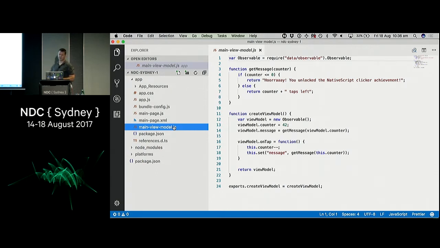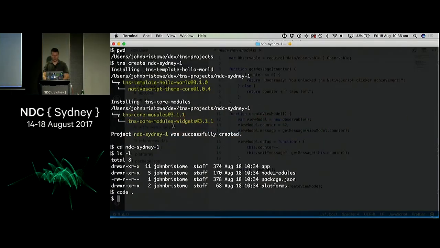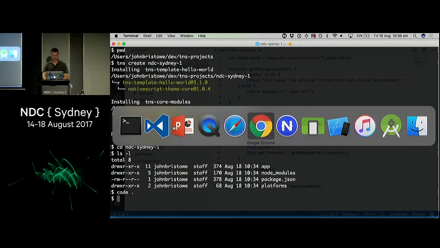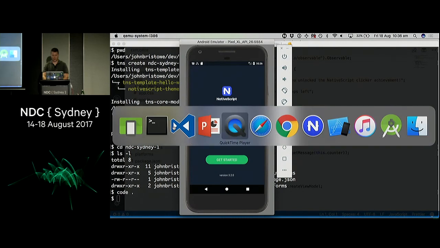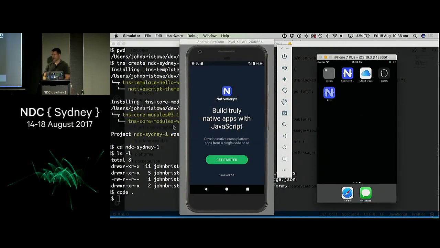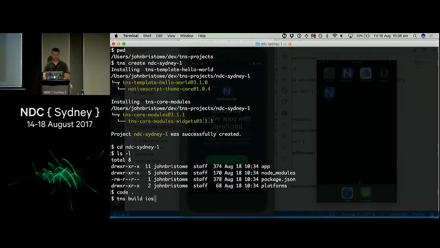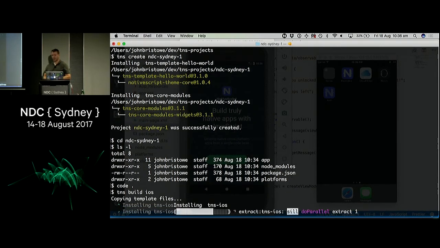It's pretty simple stuff. So if I want to go ahead and now use this and deploy it to an environment, I have 2 environments here. I have Android and I have iOS. I also have a device that's paired here. I can choose any one of these environments and target them independently. So if I want to, I can go ahead and issue a build, and I'll build for iOS. This will leverage the Xcode CLI that is installed on your machine.